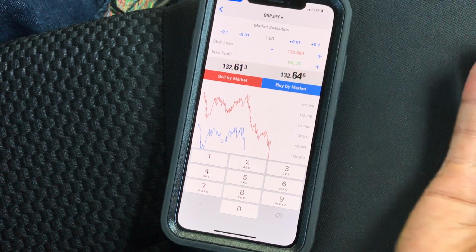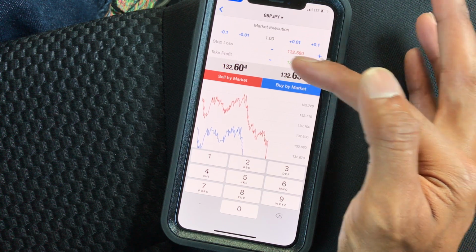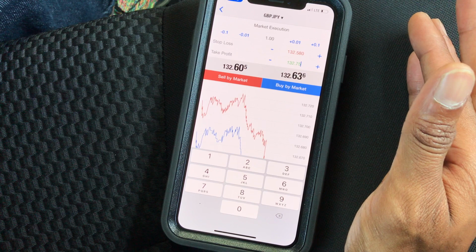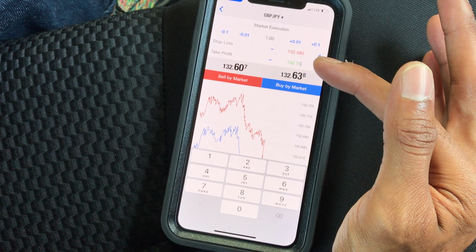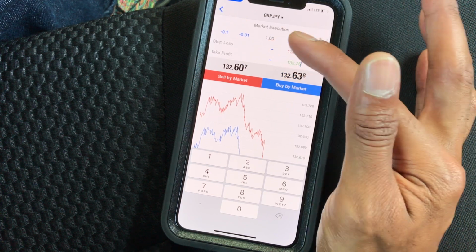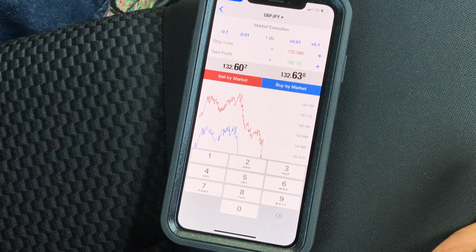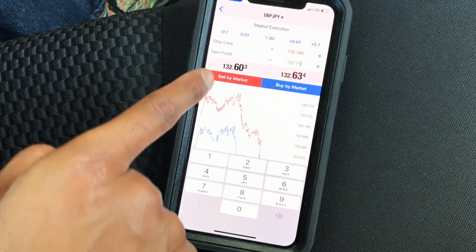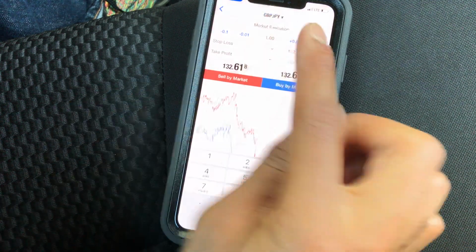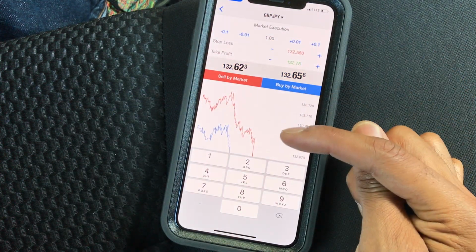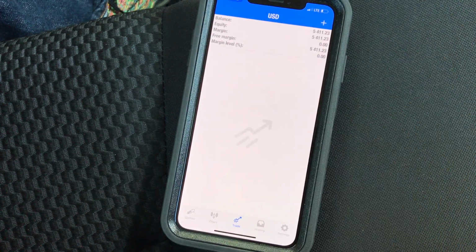So if you did your analysis and decided the price was going to move 10 pips and you wanted to enter a buy and you priced your target profit above the current price 10 pips, that would mean you were going to profit $100 on that trade because you were trading at $10 per pip. But never make your trading decisions based on dollar amounts. Of course, you're going to enter a sell if you want to benefit from the price going down, and you're going to enter a buy if you want to benefit from the price going up. So that is your trade execution.